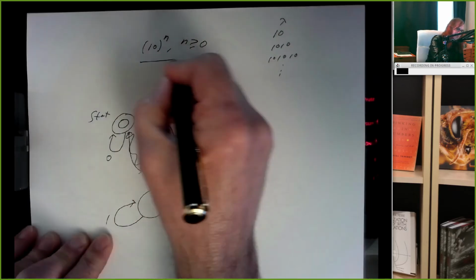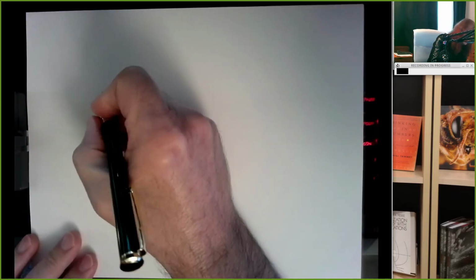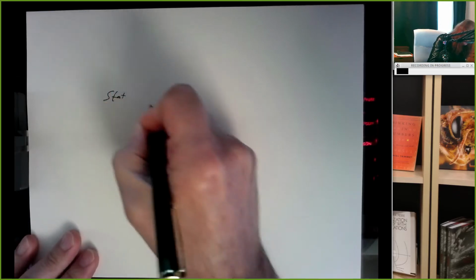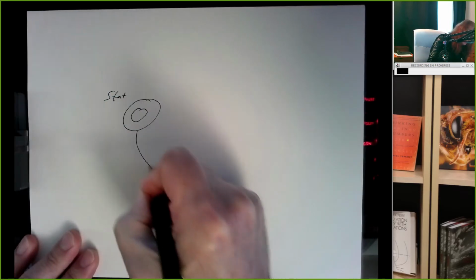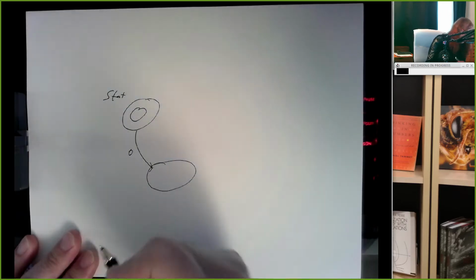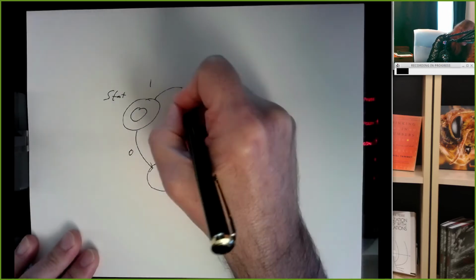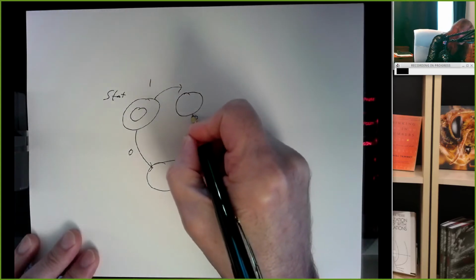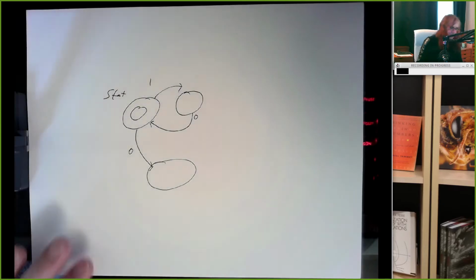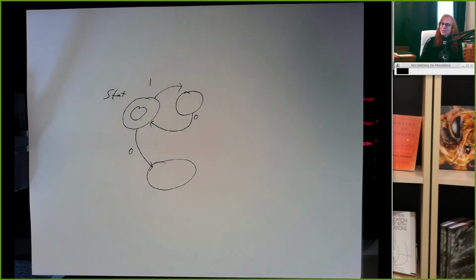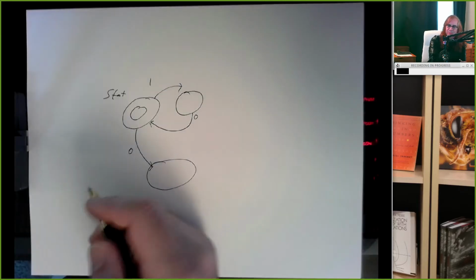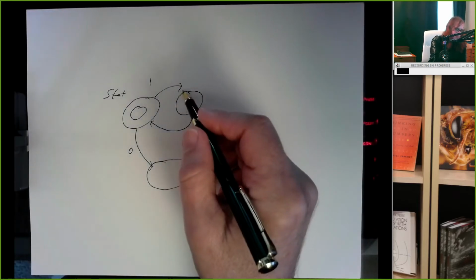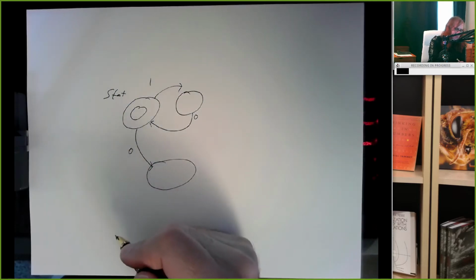So let's make something that explicitly looks for a number of 1s followed by 0s. Start state: if we get a 0, we don't recognize that. If we get a 1, we go to a state which says, hey, I've seen a 1. If we get a 0, we can go right back here, and we're back in the start state, that's okay. We're in a recognized state. So we see a 1 followed by a 0, we recognize that. We see another 1 followed by a 0, we recognize that.